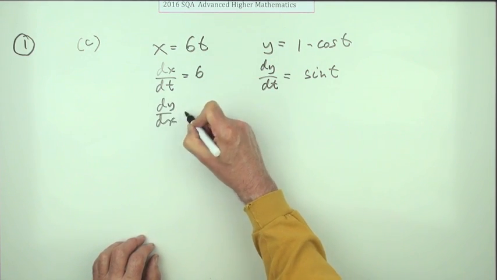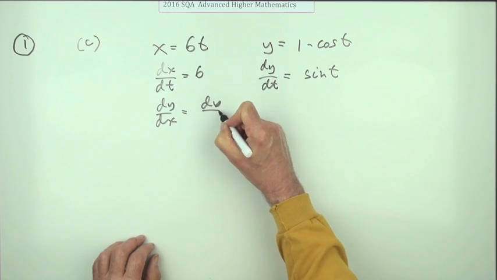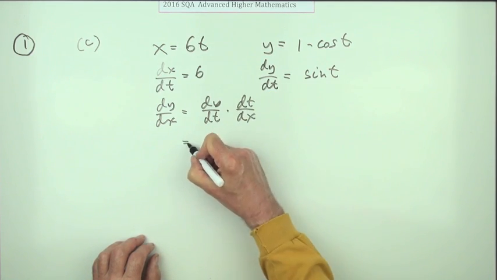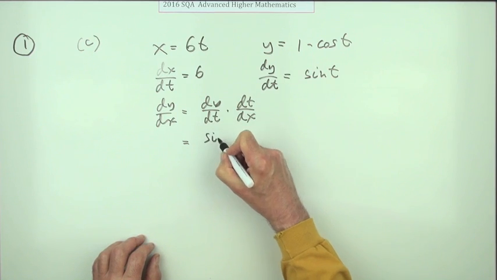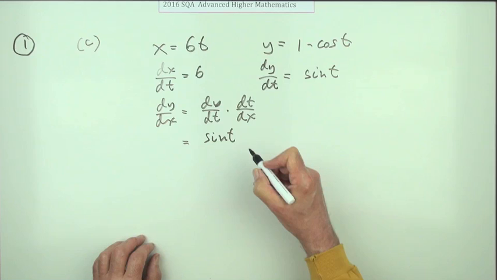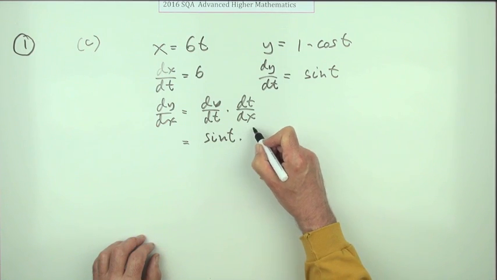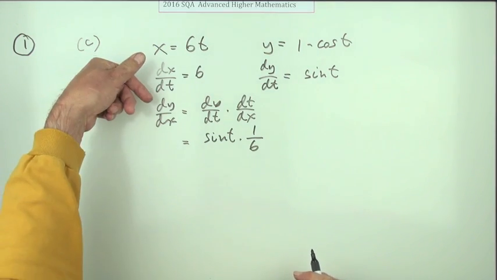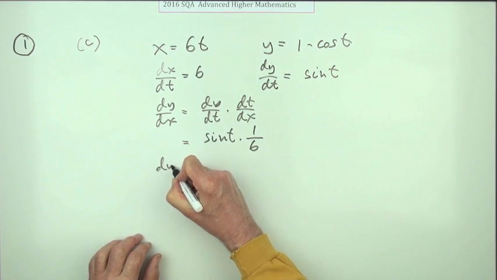And then you would say, right, if you want dy/dx, then you'll be using dy/dt times dt/dx. So dy/dt is sine t, and then that'd be multiplied by—oh I've done it now—one upon six, because it's dt/dx. Now I'll just have to write that again.